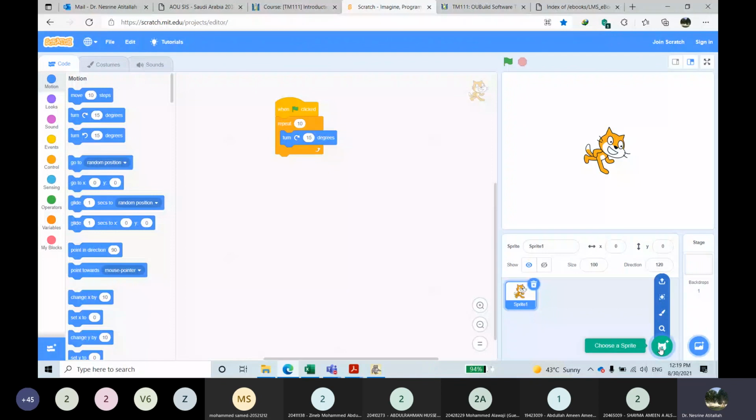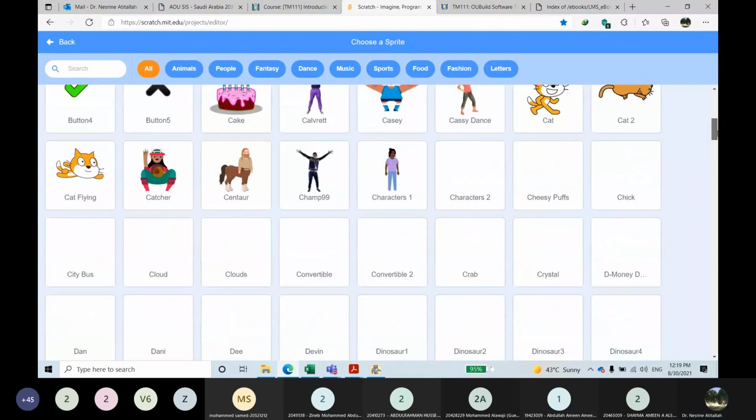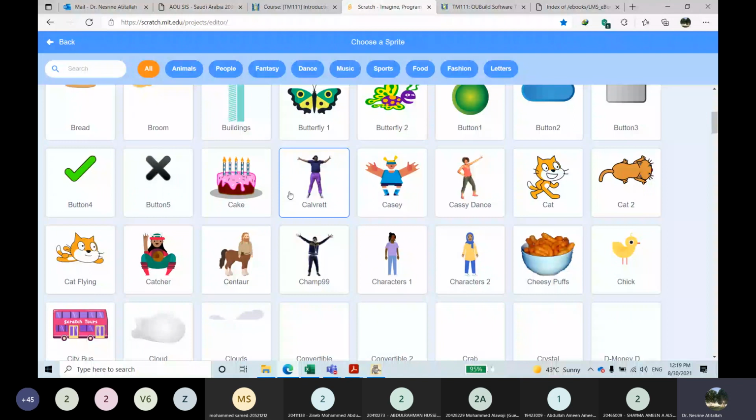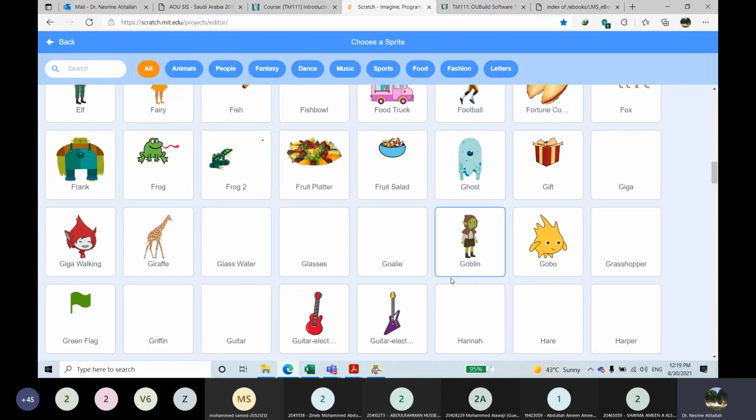When you use it, you can add any sprite you would like, the owl, the human. For example, this is another sprite.